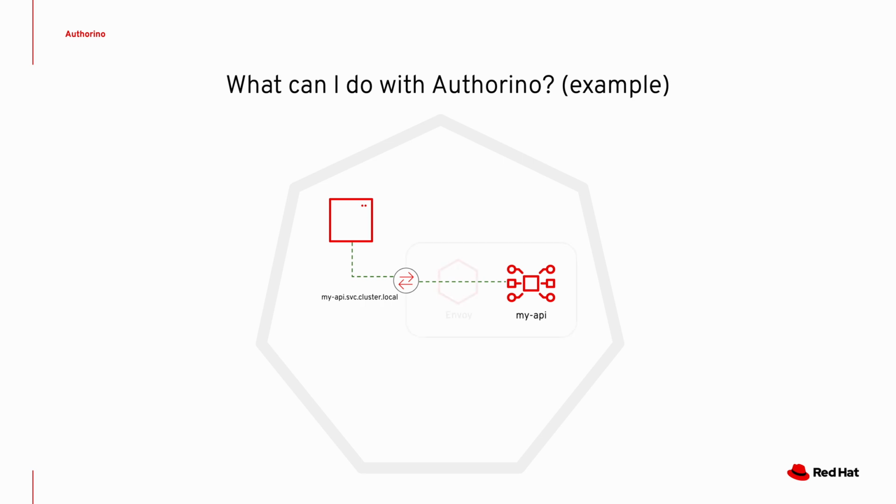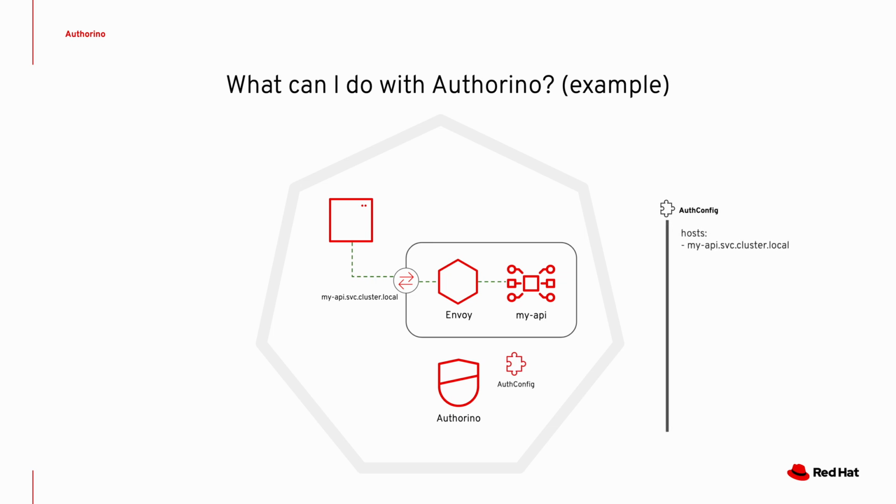So the first thing we need to do here is to put this API behind Envoy, something that can be easily achieved by using some service mesh solutions, for example. Provided that we have an instance of Authorino running in this cluster, we can define an Authorino AuthConfig, which shall look like this in structure. Here we have the list of hosts the AuthConfig is protecting. And in this case, we want for the client application to be able to authenticate using Kubernetes service account token. So we are adding this type of identity verification here to the AuthConfig.